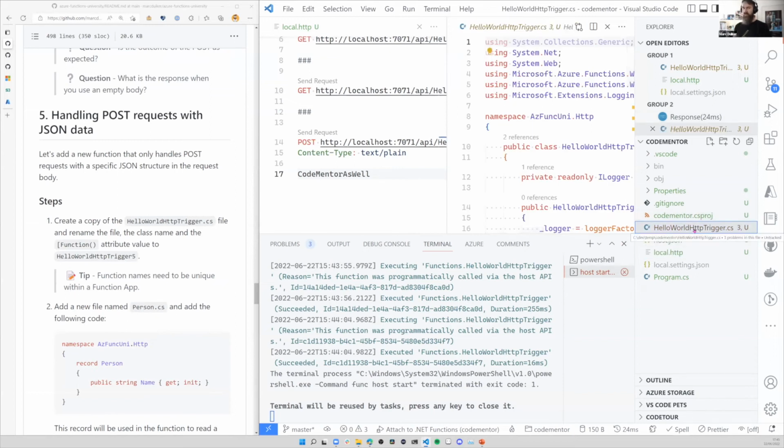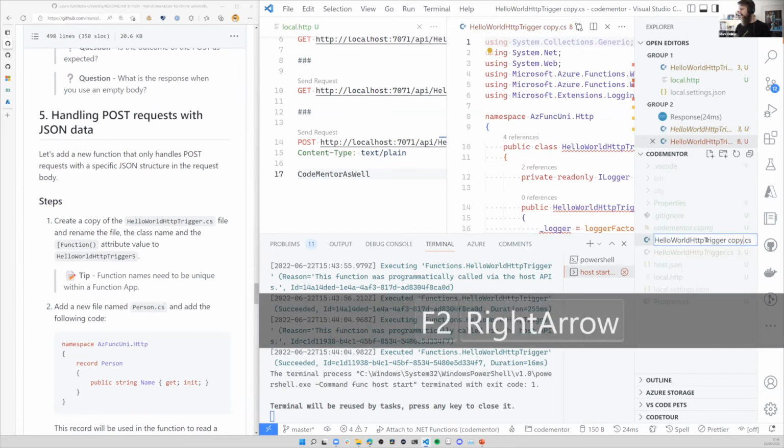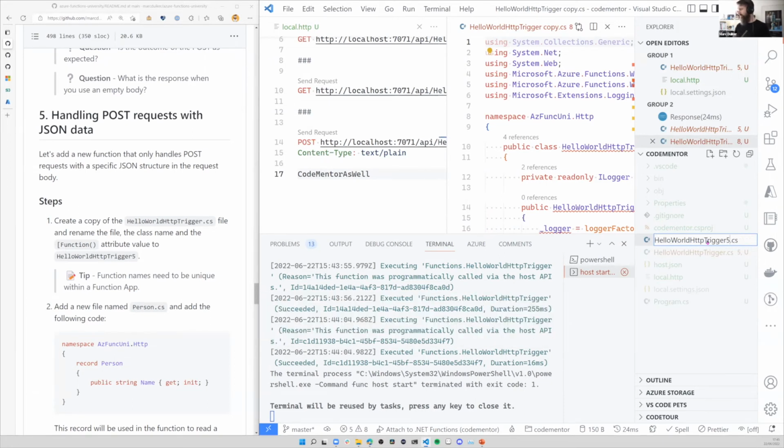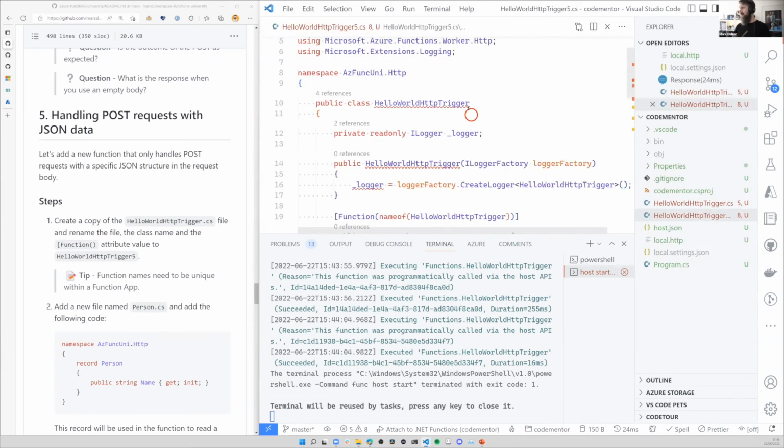Because I mentioned before, we are creating a function app, and currently it has one function, but it can support many functions. So let's just copy paste this and change the name here. This is exercise 5, so I'm going to call it Hello World HTTP Trigger 5. So I'm renaming the file now, but I still need to rename the class, right?